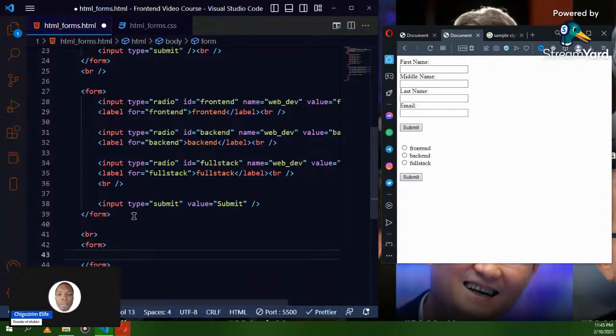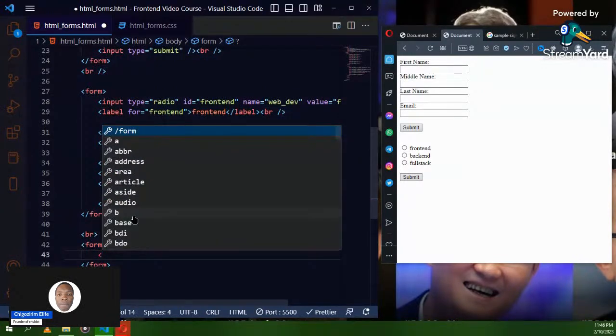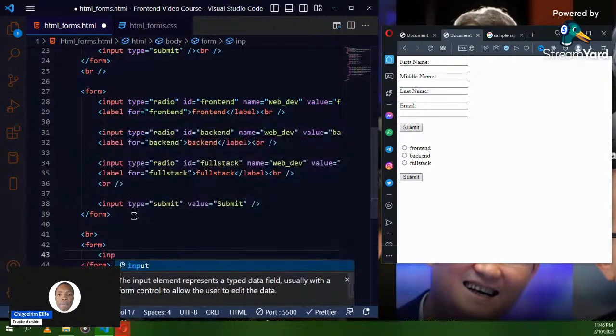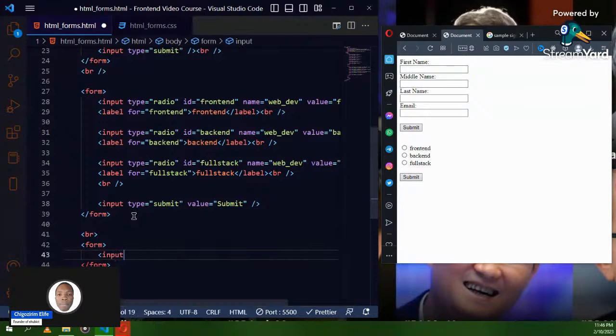Give it an input. Then this input will have a type. I want the type for this input to be a checkbox.